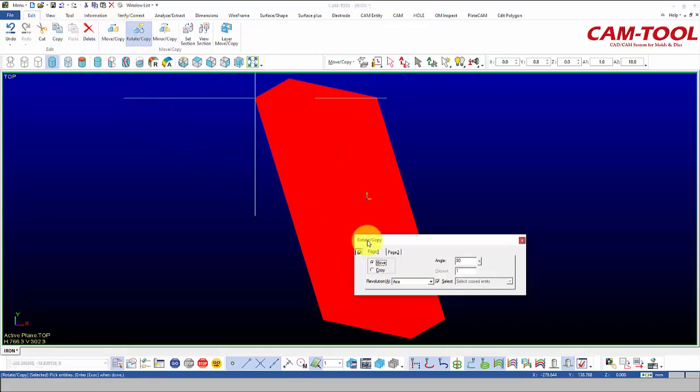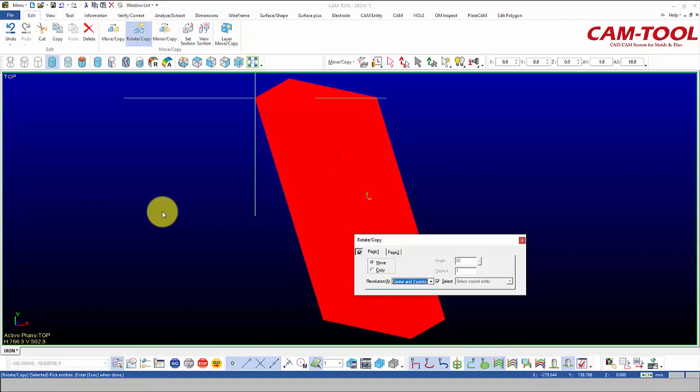There are two ways to rotate in CAMTool. One is by axis and the other is by center and 2 points. We are going to use center and 2 points. In the bottom corner, CAMTool will give you hints at what the next operation should be. In this case, it is asking us to select or pick entities. Since our model is already selected when we use Select All, we can go ahead and execute, which will bring us to the next step.